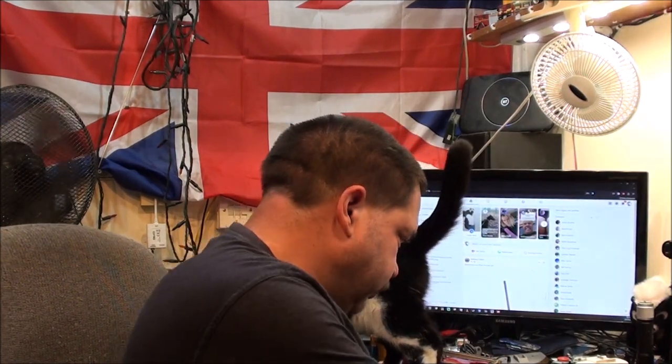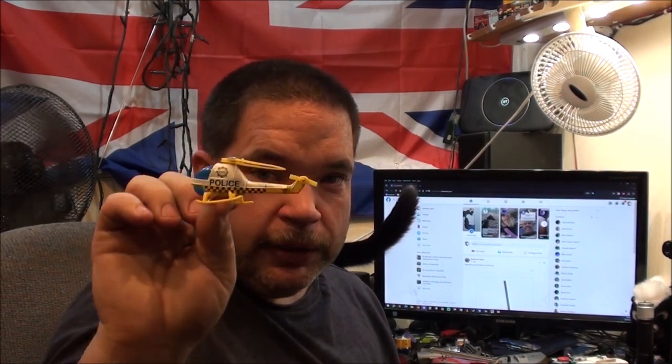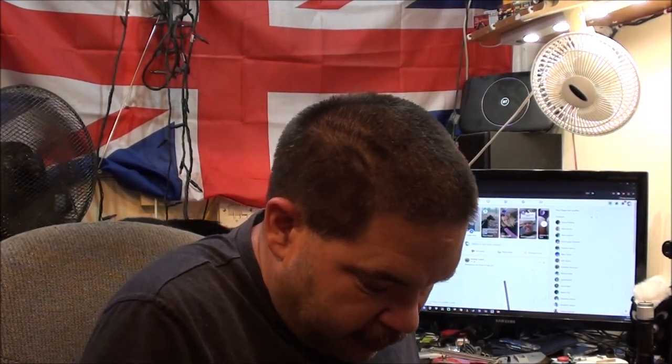Right. What else did I get? Got a little Corgi police helicopter, because I've got the rest of the set. I've got the Jaguar police car, the transport truck, the van. I didn't have the helicopter. In fact, I've got probably my third police car with that particular livery on, mainly because I just want the light bars, because I might just steal it for another project. Stick it on something else.